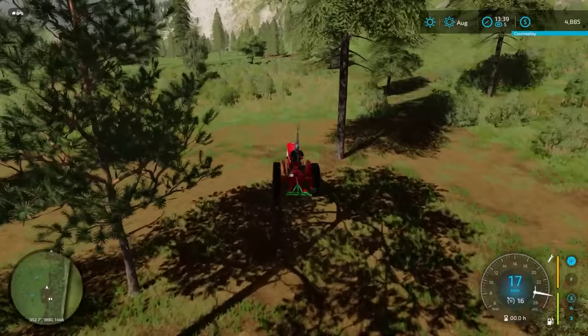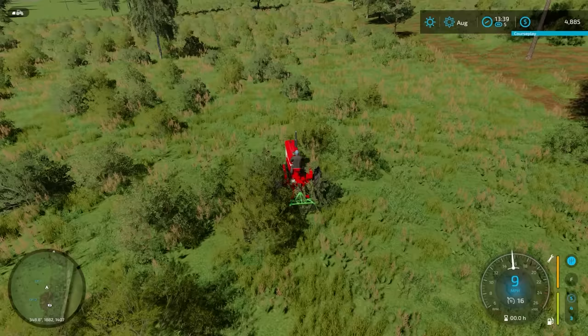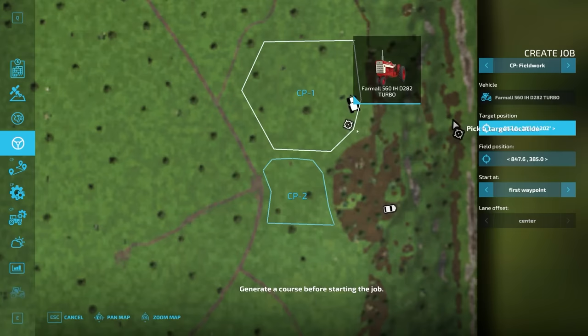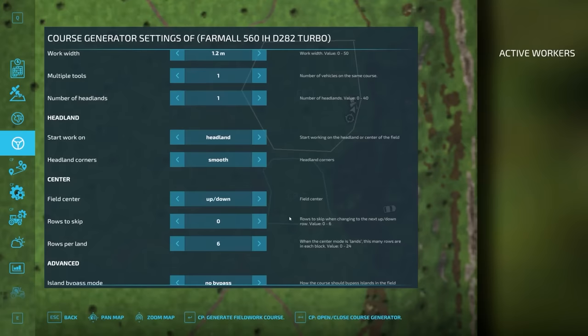Not bad. So we're going to start establishing a few fields here, and I am going to use CoursePlay to do the outline. So we did a custom drawing of the fields and how I want them laid out. We are going to generate this. I'm only going to do the headland, though, for them to actually create the outline of the field for me. So if we do just one headland here, and that should do it. We'll generate the course.